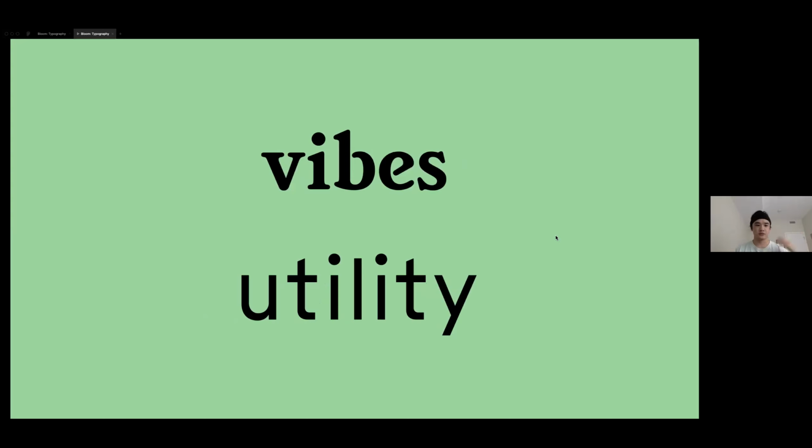Cool. So now we're going to talk about the two main categories of fonts that you're going to encounter for the projects that you're going to be working on. These are display fonts and body fonts. As they may imply, display is often for displaying. It's more presentational, and the body takes more of a utility purpose. You want the vibes, most of that, in the display font. The body font is going to be mainly for utility. You want this to be legible at different sizes. And we'll go into the details in a bit.